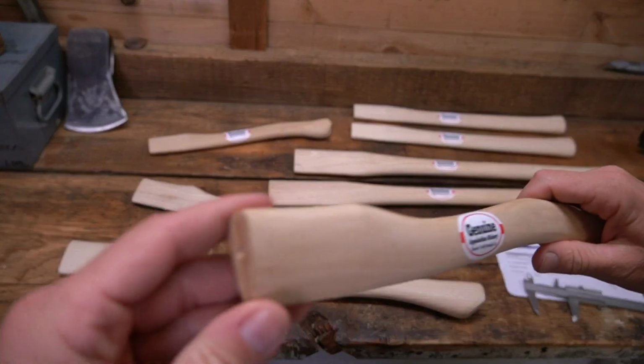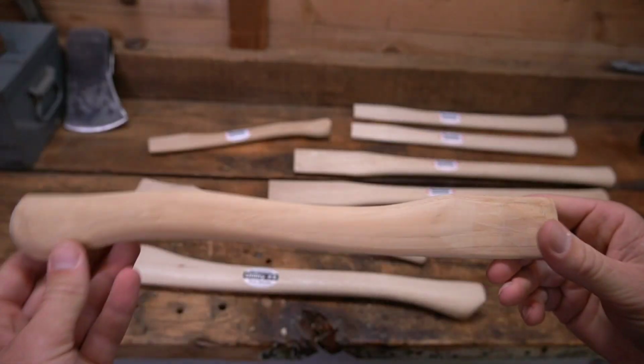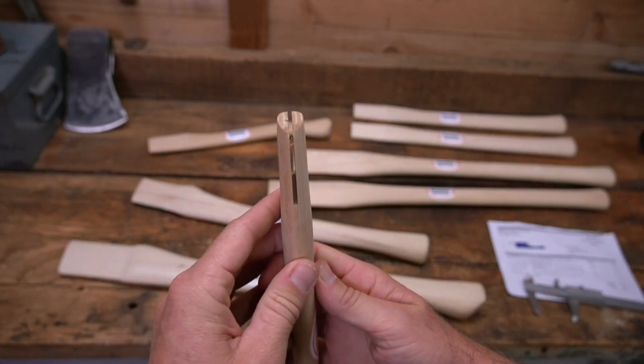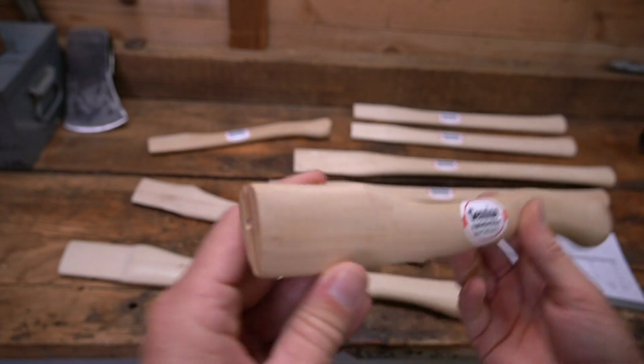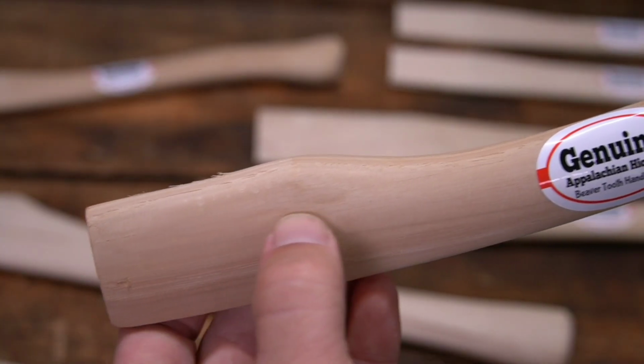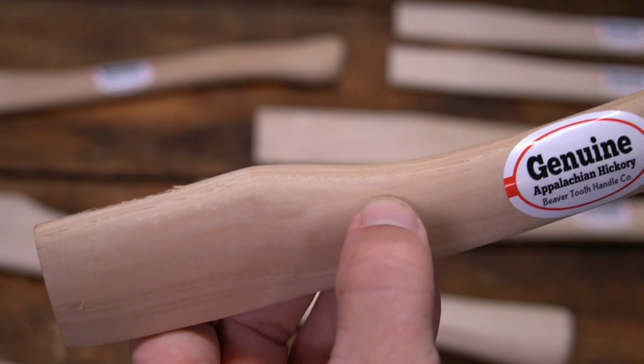Now this one, same. Looks like it's heartwood. It's got good grain orientation. It's got a nice kerf cut in it. But here's the issue. If you look here, you can see a small crack, and that crack runs all the way through to right here.